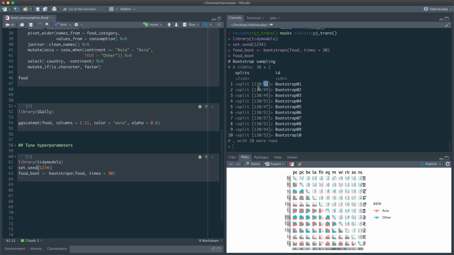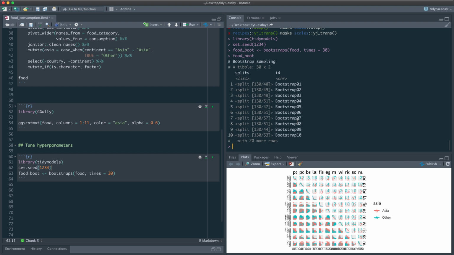So if we train a model on this split, we'll train it on the 130, and then we will assess it on this 48. You can see that the assessment parts of the bootstrap resamples are all different sizes, because the bootstrap part is built with random sampling, with replacement.